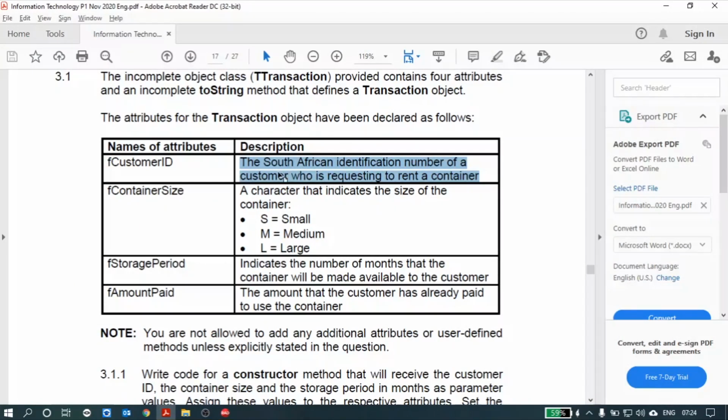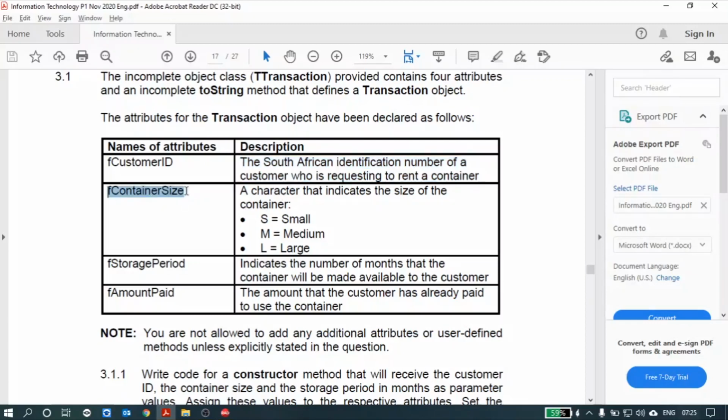An ID number will never ever be an integer. When you have a number and you want to use it for mathematical calculations, adding it together, subtracting it from each other, then you must make it an integer. But with an ID number, we're never going to add them together or do calculations on them. They need to stay as they are. Also, if you are born in 2004 or 2005, your ID number will start with a 0, 0405. If we make that an integer, the leading 0 will disappear because it has no value in a number, and that will mean your ID number is incorrect. So we must keep it as it is, as a string.